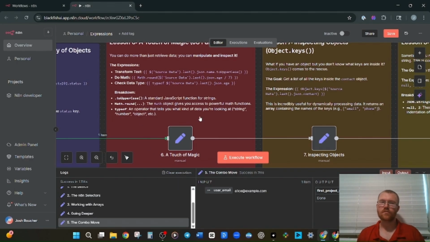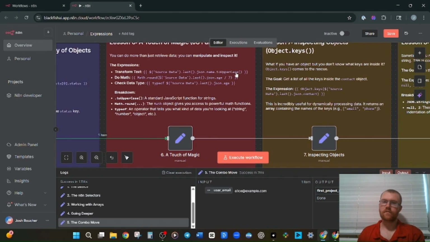Okay, now we're doing a little more than just passing the data. We want to actually transform it. We want to do something with it that changes its appearance and how it will behave in scenarios going forward. If we want to transform the text, we could use a function like toUpperCase. Most LLMs know how to do this, by the way.